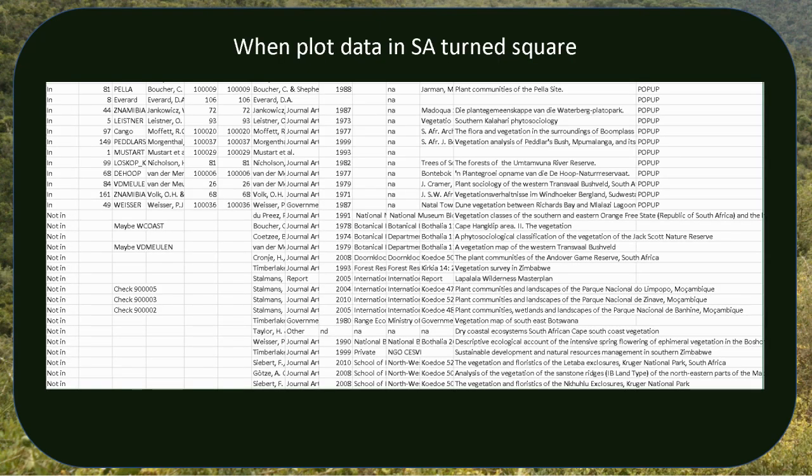So back in 2018, we became curious about what other plot data has been collected after 2014 that we have not yet captured in the National Vegetation Database. And we actually found quite a few. So there were about 50 different projects that had plot data that we now need to include in the National Vegetation Database. We'd searched for these projects using keywords both in English and Afrikaans. So it was very interesting. And then we decided, well, we have this information. We wondered what the pattern was in plot data collection over time in South Africa.